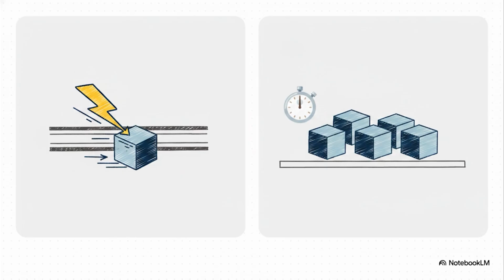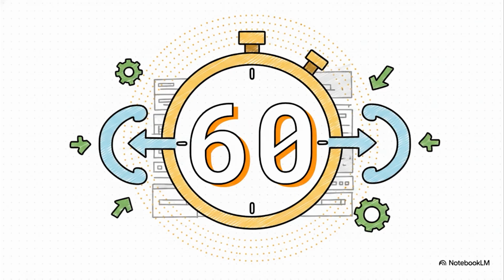On the other side, we have post-process compression. Just like the name implies, this compresses data after it's already been written to the disk, completely delaying that processing overhead until a more optimal time for the system. And speaking of that delay, I need you to burn this golden number into your brain: 60. For post-process compression, Nutanix explicitly recommends setting a delay of exactly 60 minutes. This gives the system a full, uninterrupted hour after the initial write operation before it starts doing the heavy lifting of compressing that data. You absolutely must remember this for the test. If a scenario asks you for the recommended delay for post-process compression, the answer is always 60 minutes.